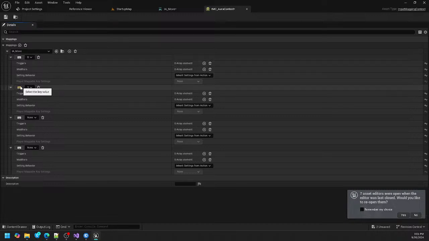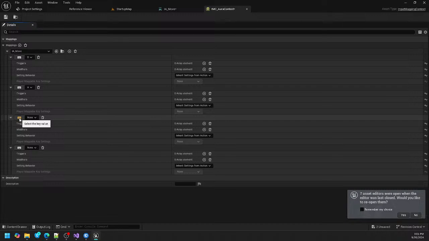Now, I'd like to add additional keys to this, so I'm going to press the plus icon next to IA_Move and get another mapping. I'm going to click the keyboard icon and press A. Now, pressing D moves us to the right, pressing A is going to move us to the left, which means further down the line in our code, when we set up the ability to respond to user input, we're going to access data that we retrieve as a result of these mappings, and pressing D and A will both result in us retrieving data, but when I press A, I'd like that data to be negative. I want to receive a positive one when I'm pressing D and negative one when I'm pressing A.